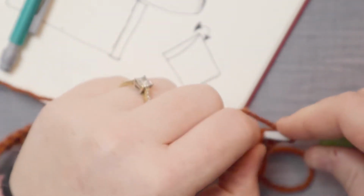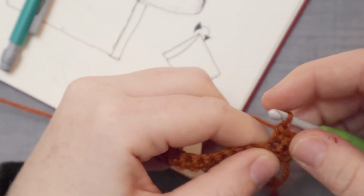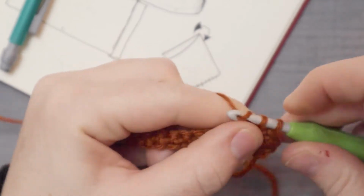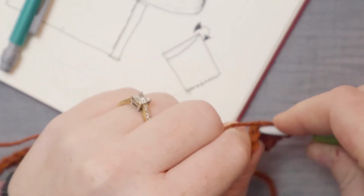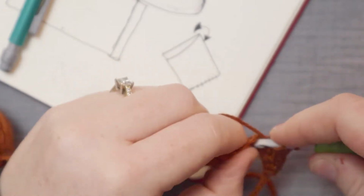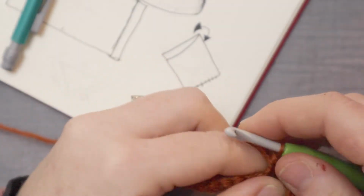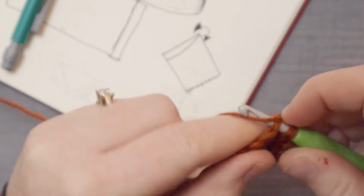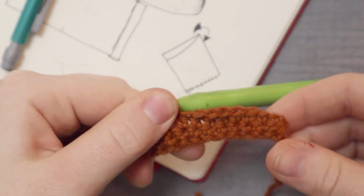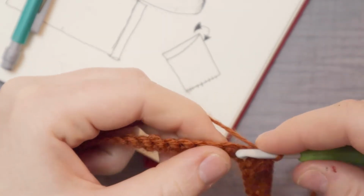So 1, actually we'll count that first one as 1. So 1, 2, 3, and 4. And now we're going to half double crochet. 1, 2, 3, and 4. And you might not be able to see it right away, but the variation in the height of the stitches is going to create a cool wave effect.